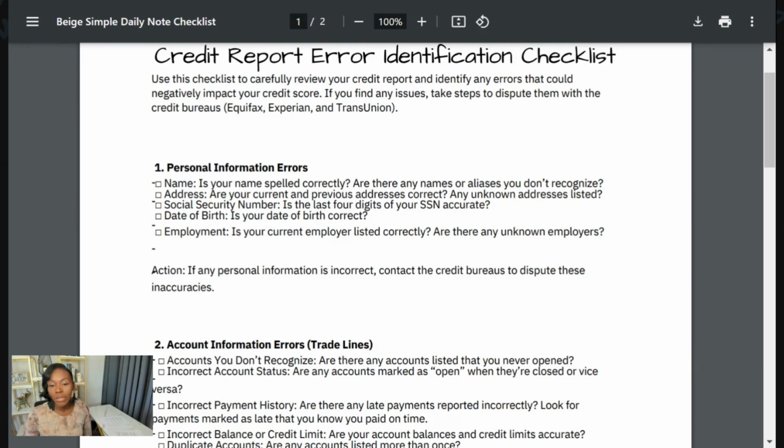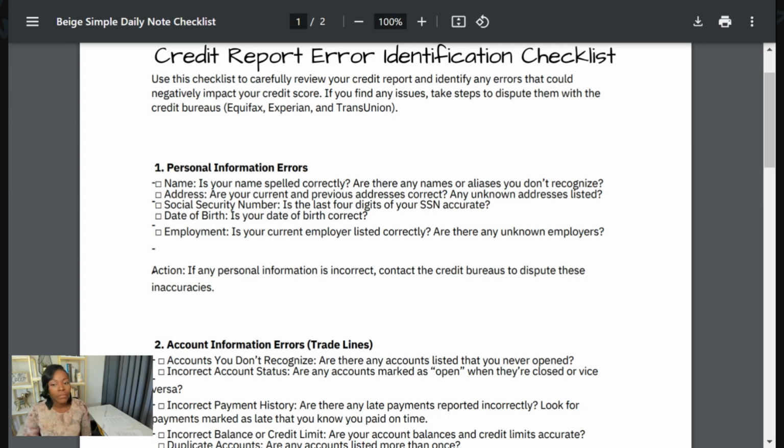So we talked about the name. Now with the address, you need to make sure that you have your current address on there and any previous address. I'll say if you didn't have any negative accounts on there, yeah, it can possibly stay on there. But any of those unknown addresses, or if you had negative accounts on certain addresses, maybe you need to get those addresses removed from your credit reports. You really just need that one address, honestly. And all additional addresses, call the credit bureaus. If it's an unknown address, say, hey, I have an address on here that's not even mine. It shouldn't be on my credit report. And they should remove it right then and there. Now, Experian will give you a problem if you have accounts tied to that address, but definitely call them to remove it.